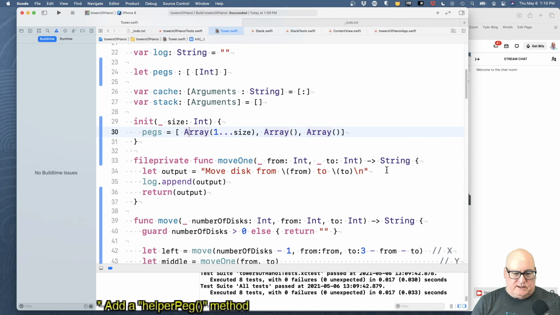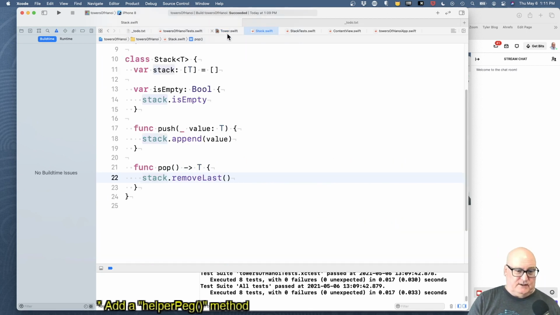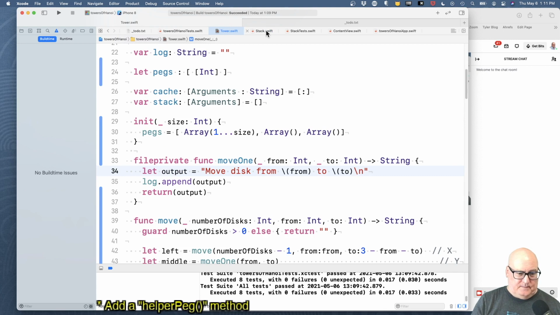Then the move. Let's make it do something. Move something. Okay. So when you move 1, we're going to assume the array is filled up. I guess from your left, 1, 2, 3, 4, 5, 6. On that way, the last element is going to be the highest, and we'll treat that as the smallest disk. Okay. And then we'll treat the array as, well, that's interesting. It really should be a stack, shouldn't it? Array of stacks.